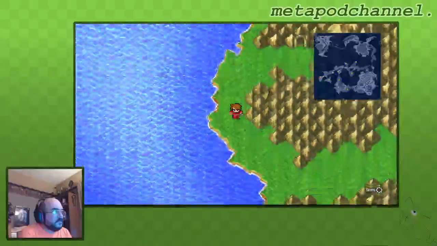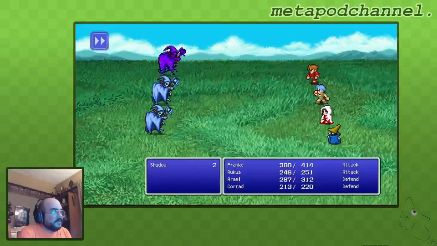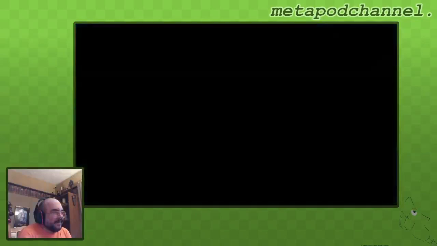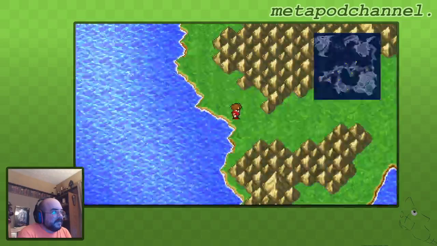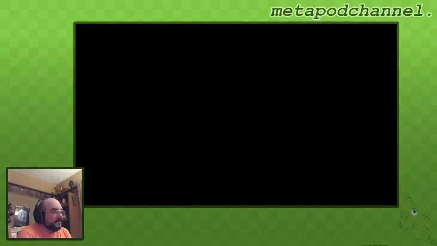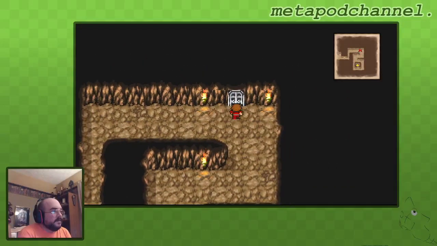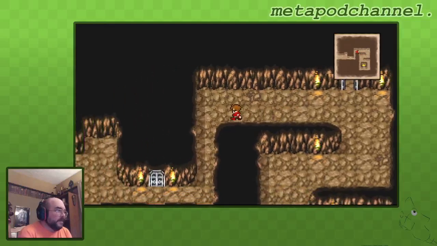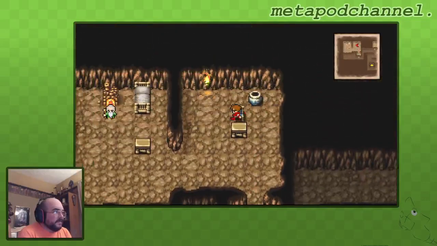Shadow. That looks new. Did we go to the inn? Only 270 experience? Yeah, all our MP is back. Alright, let's head down this cave. Sage's Cave. I don't think they put stuff in pots in this one, but we'll check anyway. I don't think those spots to check occur until Final Fantasy 3.